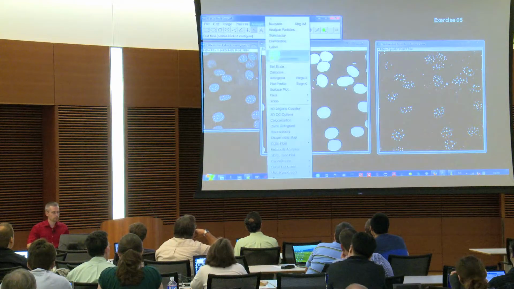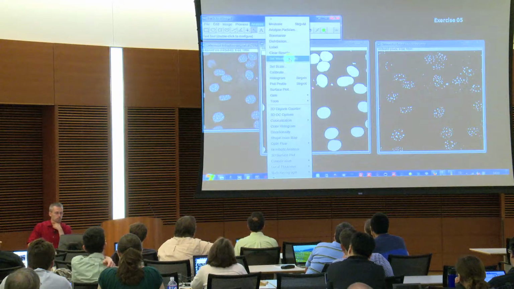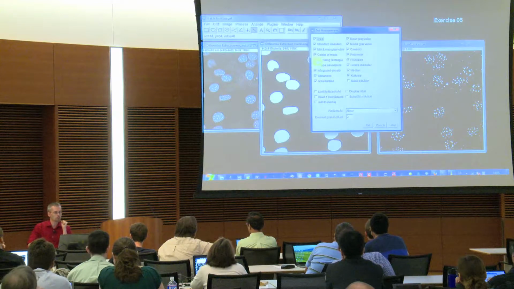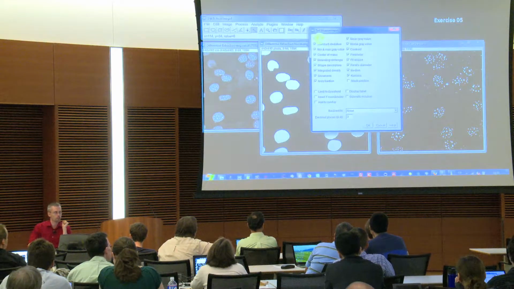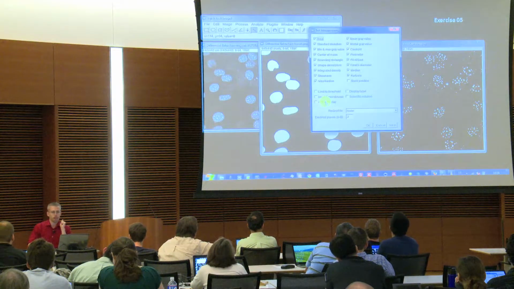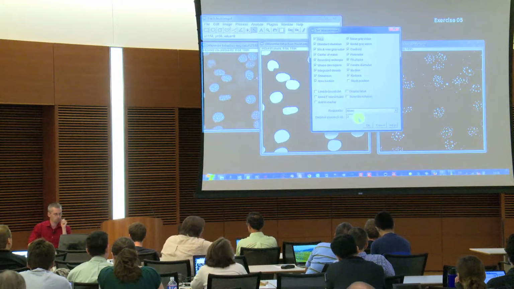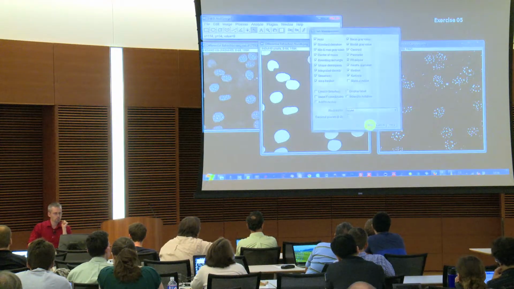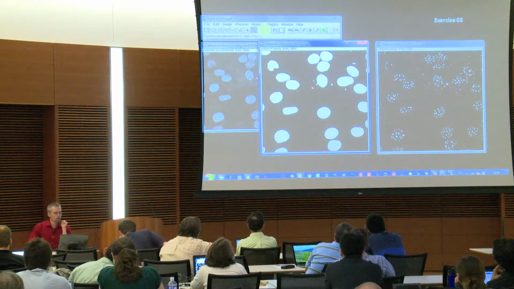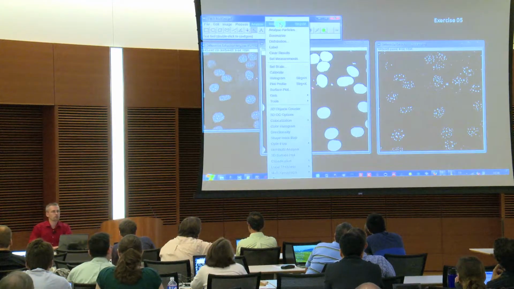First I go to Analyze, Set Measurements, because I need to make sure, as Ari showed beforehand, that everything I want to measure is active, and what we want to measure at the moment is the area of those particles. So Analyze, Set Measurements, and the area at least should be active. Or you can directly also add the mean gray value now, and that should be sufficient. So if I now have the selection around my particle and I go to Analyze, Measure, or you see the shortcut M is way more convenient.